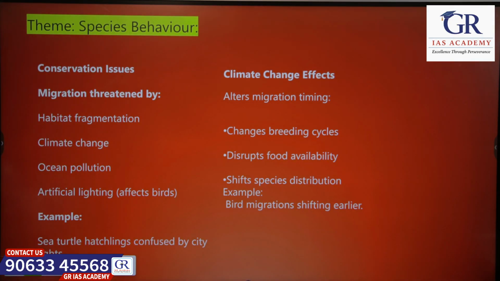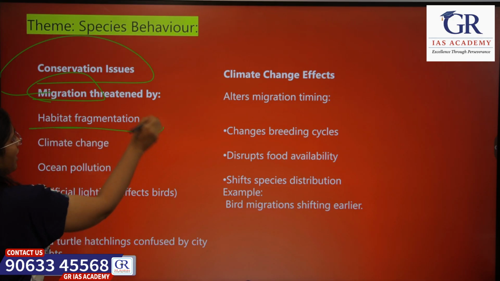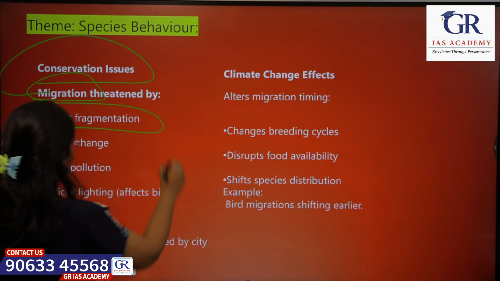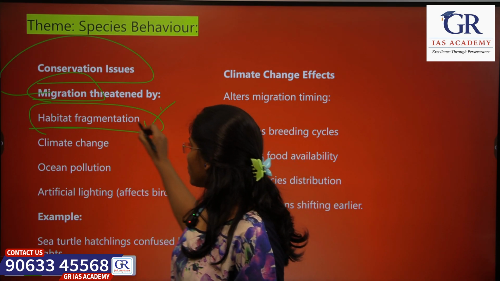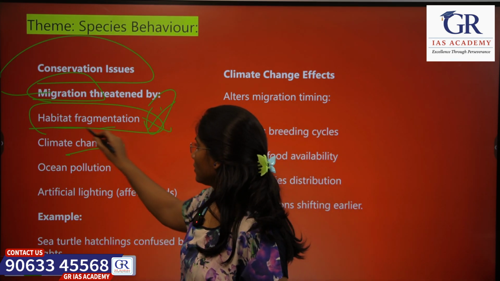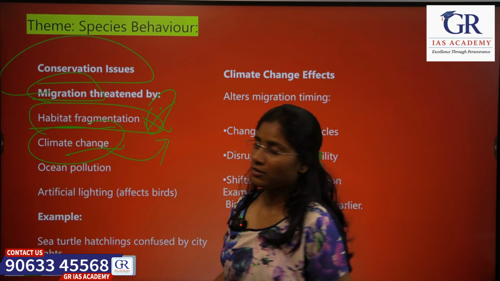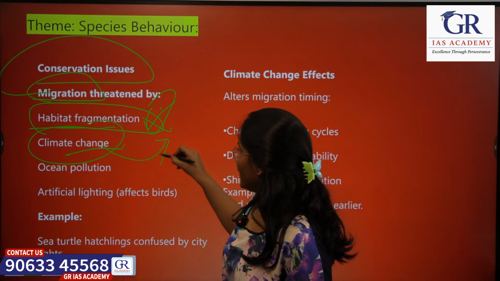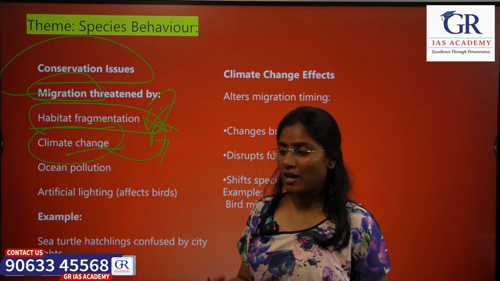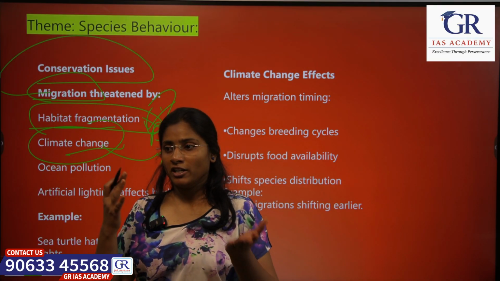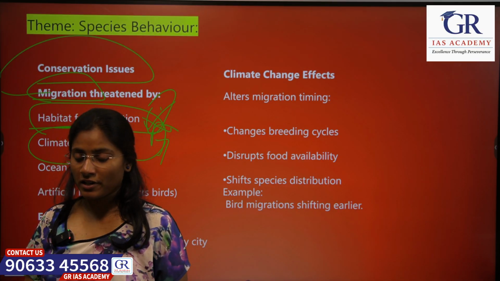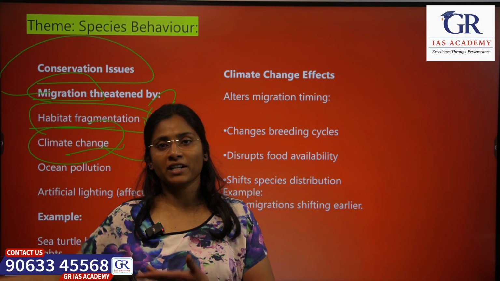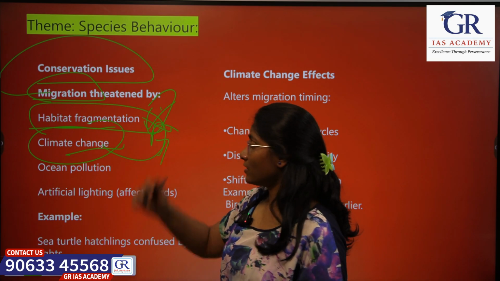So, conservation issues. Migration is threatened by habitat fragmentation. So what is habitat fragmentation? Habitat is nothing but a place to live, right? So if climate change is occurring, what happens? Many environments and forests degrade, which leads to the loss of habitat. So whenever habitat is lost, it's not available. If food is not available in one place, how can they go and feed there? If proper environmental conditions are not available, how can they go and breed there? So yes, habitat is important, climate is important.